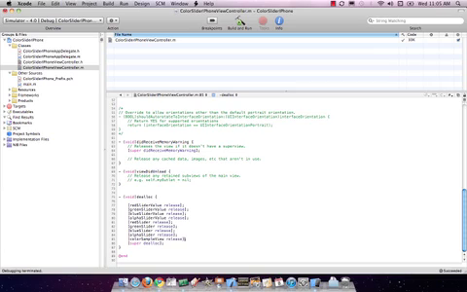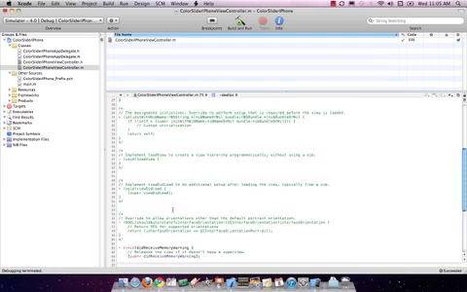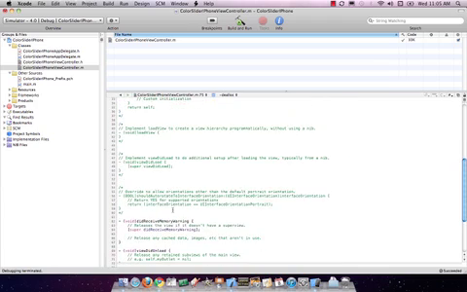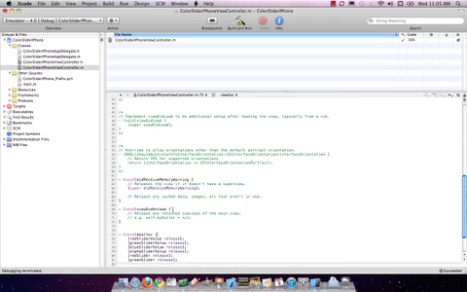And then, we're not done yet. Since this is a view controller, in order to save memory, if you have a multi-view application and this view is no longer visible, then this view is going to get unloaded. And then if this view becomes visible again, it'll get loaded again.